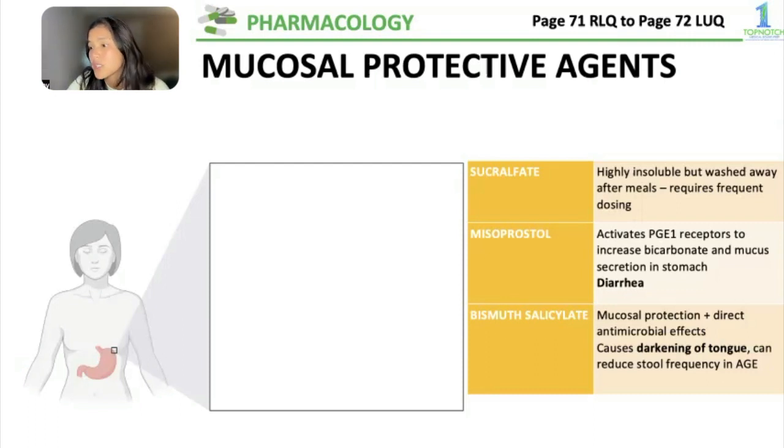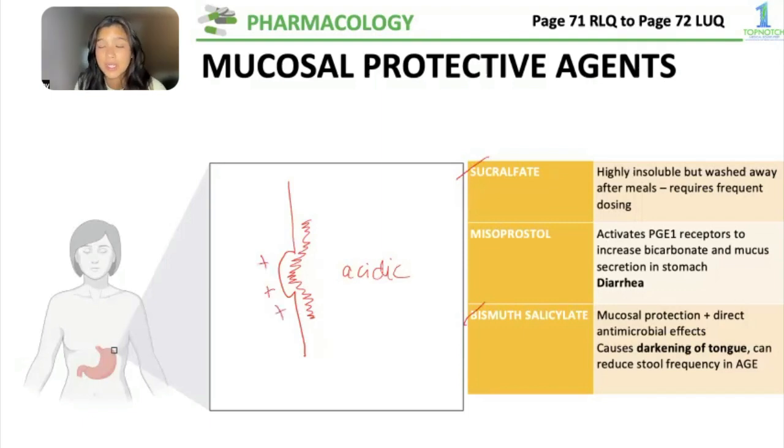So imagine this is your gastric lining and you have a shallow ulcer or an erosion. What it does is it literally just forms a physical barrier, a physical polymerized barrier to act as a protective agent between the erosion, which is trying to heal, and the acidic contents of your gastric lumen. So how does it do it? It is believed that these are negatively charged. So your sucralfate and your bismuth salicylate are negatively charged, and they bind to the positively charged proteins present in the base of ulcers and erosions.